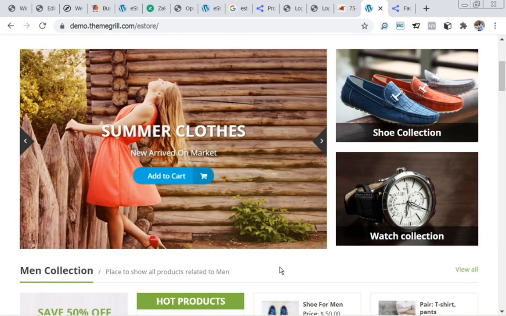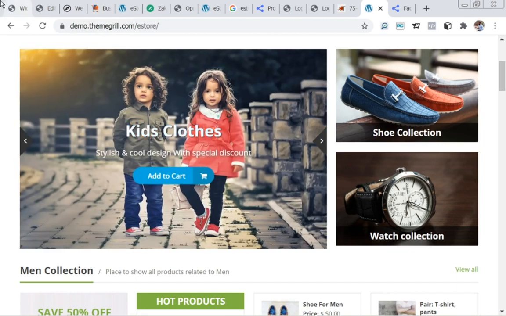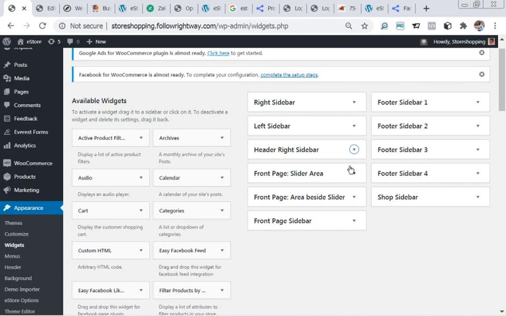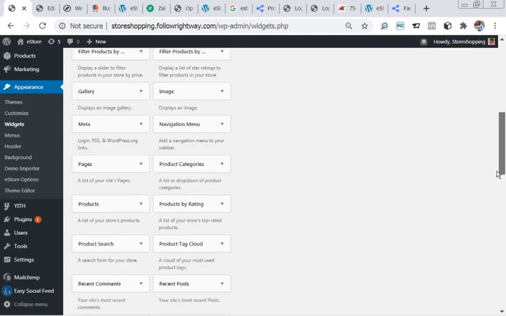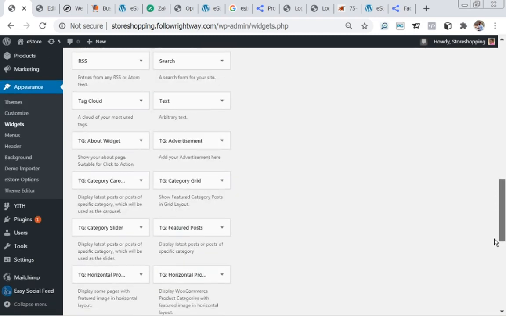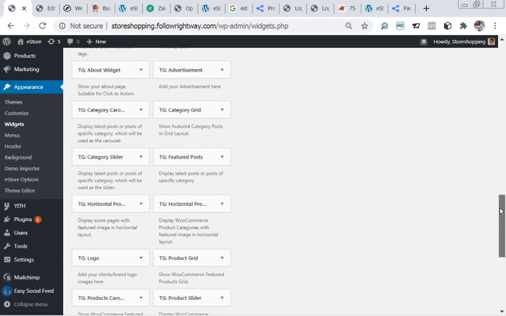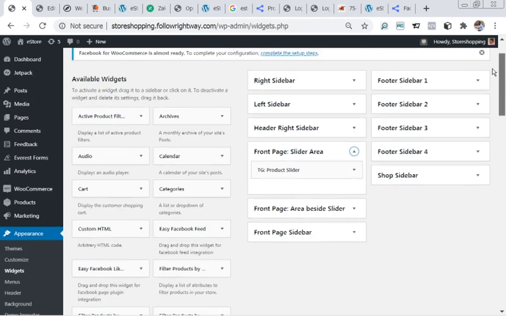Okay, so what they use here is just a crosshair widget. So if you want to make changes on your own, just come here and click on the arrow pointing down here. As you can see, product slider. So you can find the product slider. Let's look for it in the widget here. Product slider, here it is. Category slider. Do you see that now? So that is the widgets that they use.